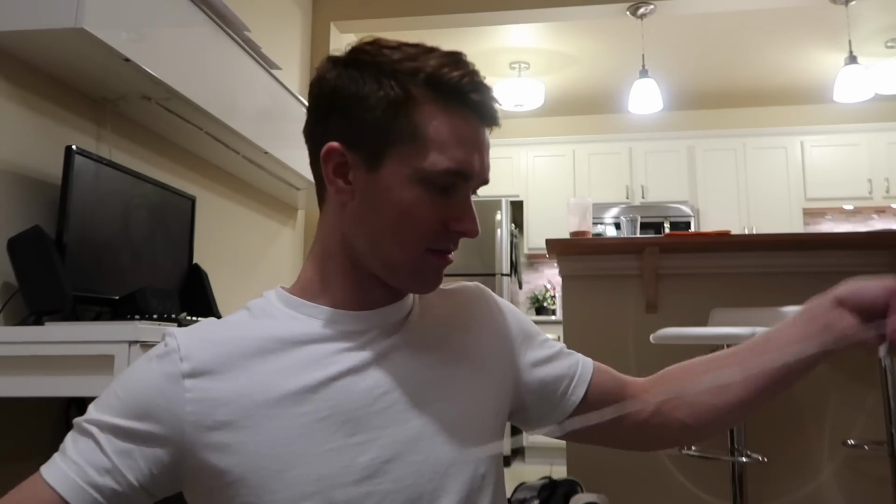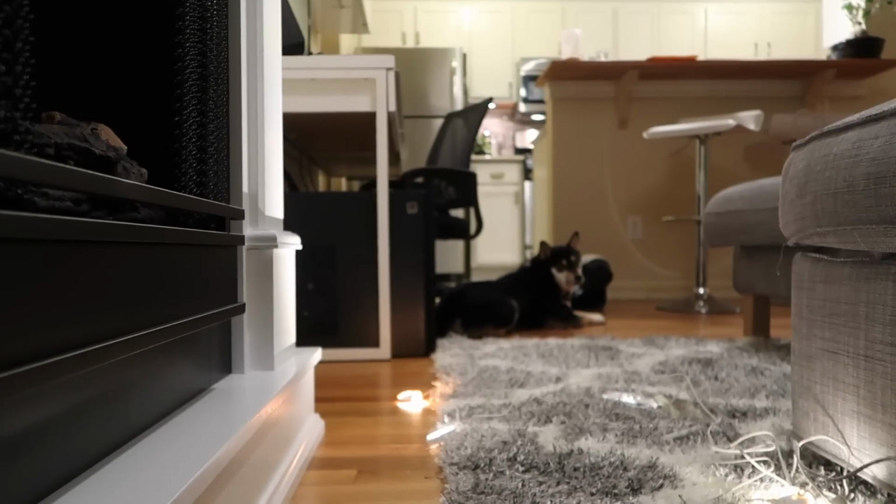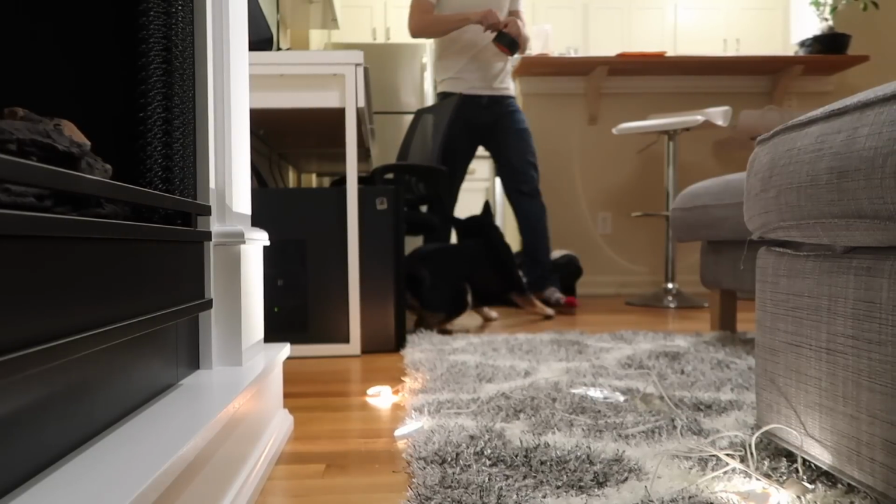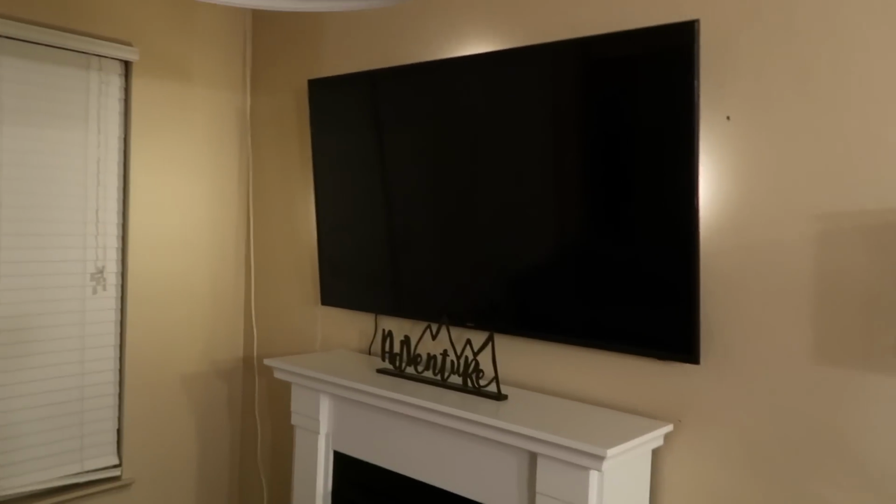All right, so next we're gonna do the TV lights. Yeah. I feel like I'm just gonna tape this. Like, oh shoot. That's what they look like. All right, that's pretty cool. Let's go get some tape. So it's just like a little bit of light around the TV to give it some depth, I guess. Yeah, it's a good use for them right now. I don't have anything else to use them for, and they were on sale for like $4. So I was like, meh.